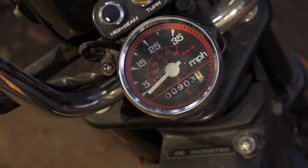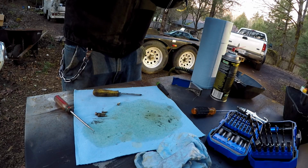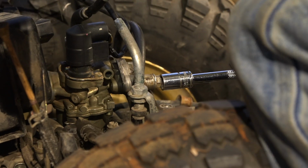35 miles an hour. Yeah, I don't think she's the fastest unit. Man, you can really break the speed limit in this thing, can't you? Probably not. Will it do a burnout? That's the only thing I want to know. I suspect not.